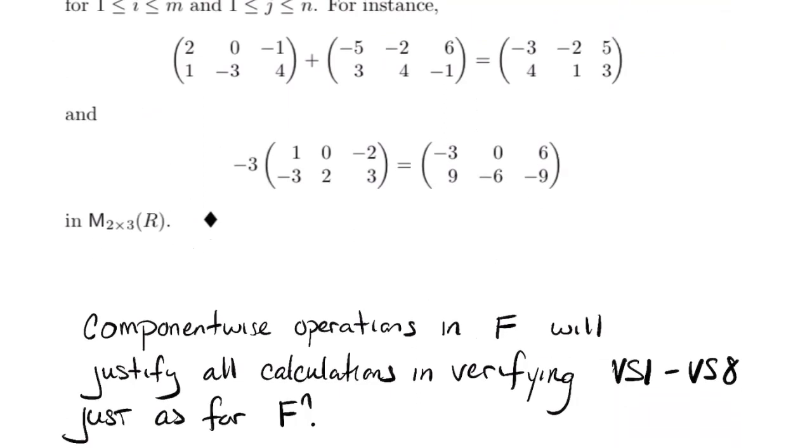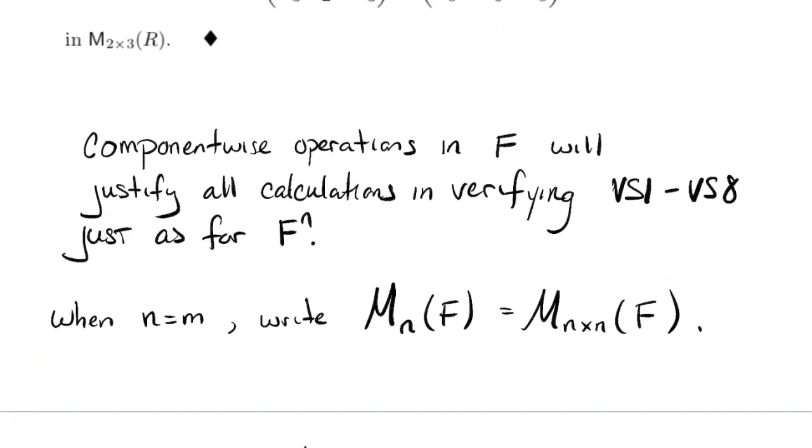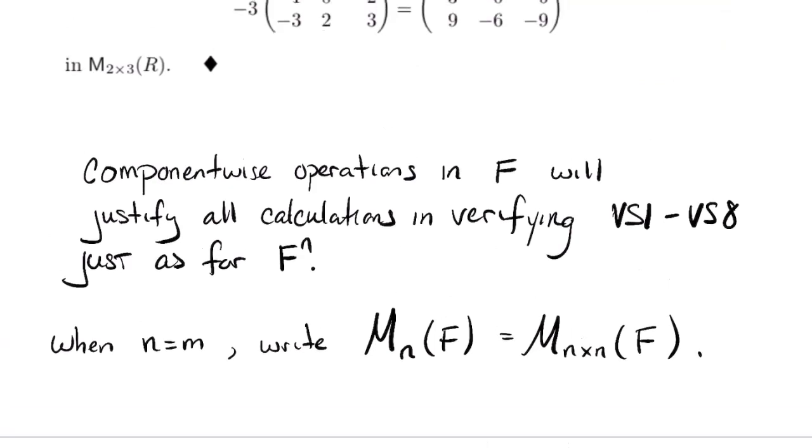So you're not surprised that those component-wise operations of matrix addition and scalar multiplication make it a vector space, right? I'm not going to go through the verification of all the axioms. I've written here on this slide what justifies it. It'll all boil down to the component-wise operations in the field. When you're doing these operations to matrices, you're basically just doing something with field elements where all those things are true. So that'll justify the vector space axioms, just like it did for the n-tuples.